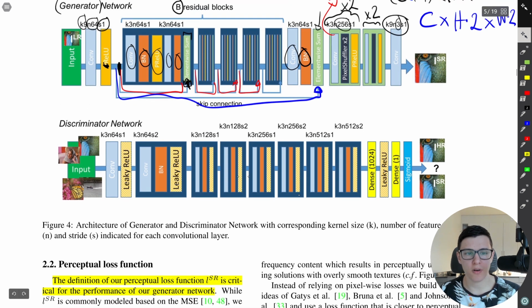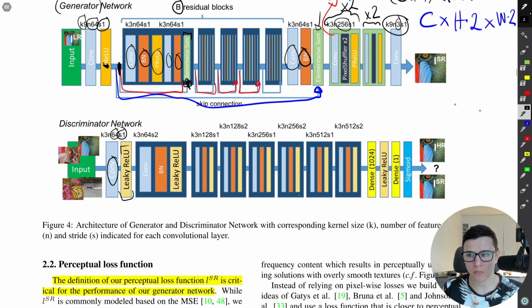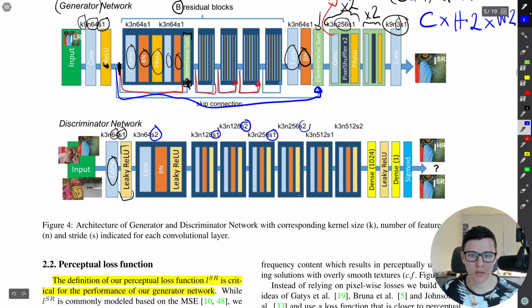So for the discriminator network, what we do is we take a conv. This is basically VGG-like, very similar to VGG. We have a kernel of 3, 64 channels, stride of 1. So conv, and then we use a leaky ReLU. And then conv, batch norm, leaky ReLU, conv, batch norm, leaky ReLU. And we do that for a bunch of blocks. And the only thing that we do is sometimes we use a stride of 2 to downsample the image. And then sometimes we use a stride of 1, then stride of 2, stride of 1, stride of 2, stride of 1, stride of 2.